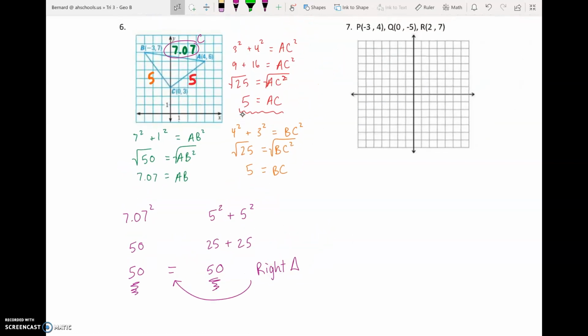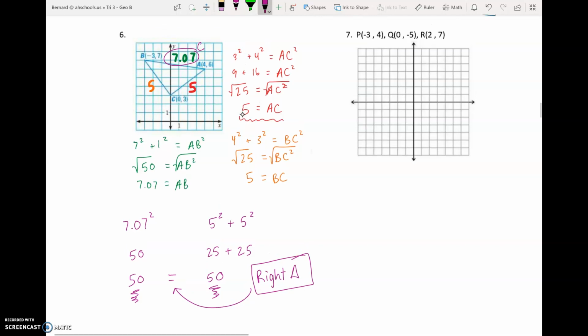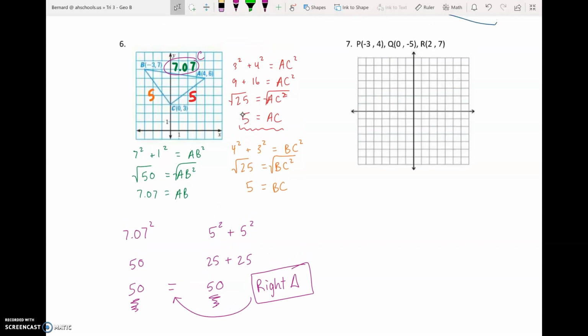And so that's quite a bit of work, obviously all with the Pythagorean theorem. Our end goal was to decide if that triangle was right, acute, or obtuse. We figured it out. It's right because C squared ultimately equaled A squared plus B squared. But we had to do a lot of work to even figure out what the 3 sides were. Now, in the next problem, we're going to do the same thing, but we have to plot the points. And then we literally do the exact same thing.